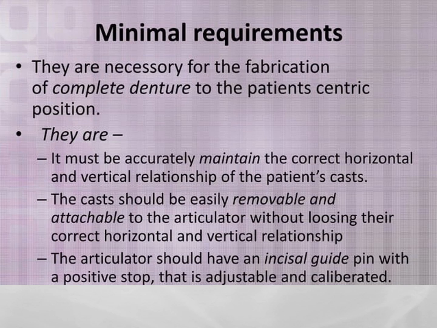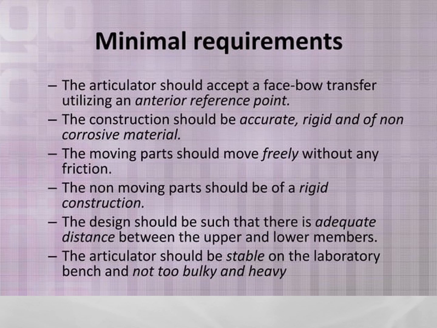And also the articulator should have an incisal guide pin that should have a positive stop and that should be adjustable and calibrated. The other minimal requirements are, the articulator should have the ability to accept the face-bow transfer by using the anterior reference point. The construction should be accurate, rigid and of non-corrosive material.